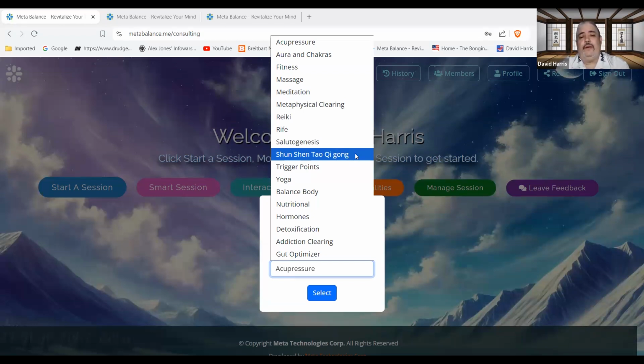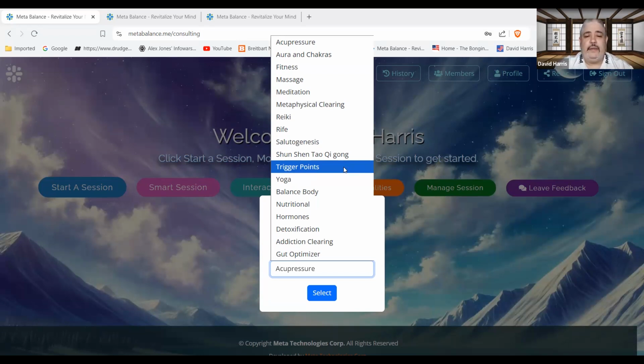That is our style of Qigong that we do, applied Qigong. It's really great. It's super relaxing. Trigger point work is a massage technique that deals with stuck points in the body that help to release muscles. That's really great, especially if you're stiff or sore.